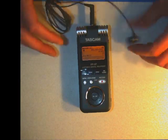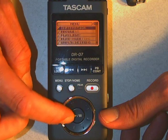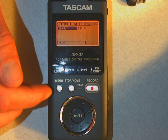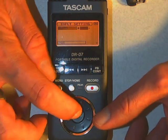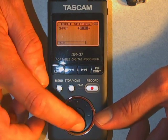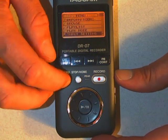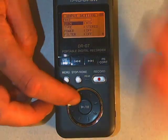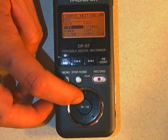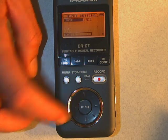In order to make sure everything is going to work, we have to go into the menu and make sure the settings are correct. It has a pretty simple scroll wheel — push play to actually go in there. You'll notice that the input is set to mic, which is what we want. There's mic and line. Line-in is here, mic-in is here — just make sure this is actually set to mic, otherwise it won't use the right input. There's a lot of other things under mic: gain — how loud it is; type — stereo; and power — you can actually power a microphone, which is for special kinds of microphones. So that's what is in that menu.